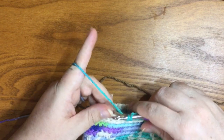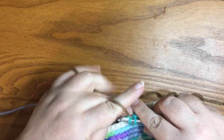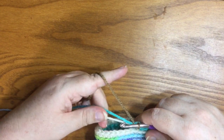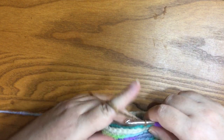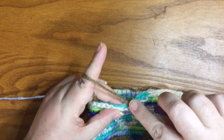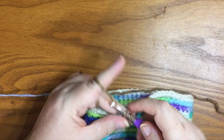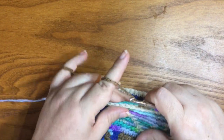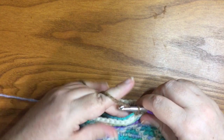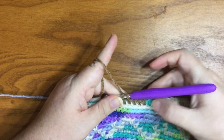So we want 4 blue, but like I had warned, we're going to switch now to the brown, so I had to undo that little stitch. Here we'll switch to the brown. Now I'm still going to carry that white tail if I have some left, and the blue from before inside my stitches, and now I want 5 brown. 1, 2, 3. Get some more room here. 4 and 5.